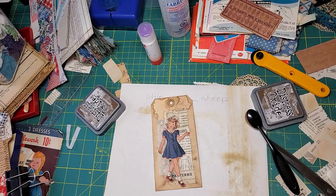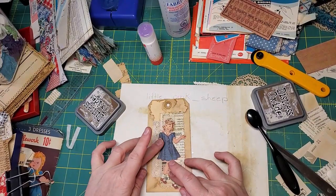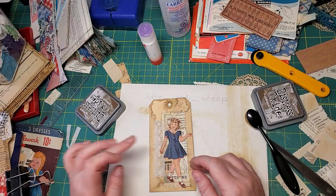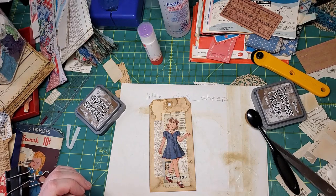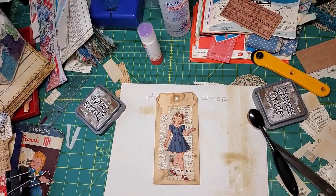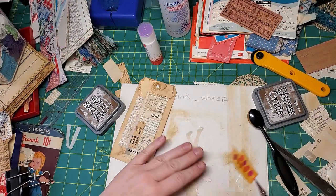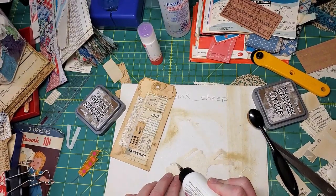Alright. What else could I do to fancy this up a bit? Or is that good enough? I could add some stitches. Maybe I'm just humming and hawing too much. Maybe once I put a red bow up there, it'll be okay. Yeah. No more humming and hawing. Let's get this girl glued down. What was I talking about? Can't remember.